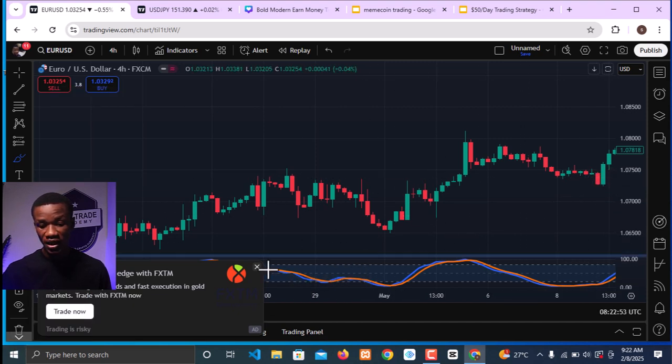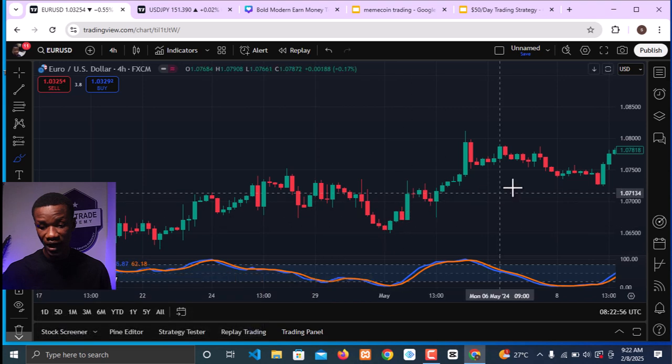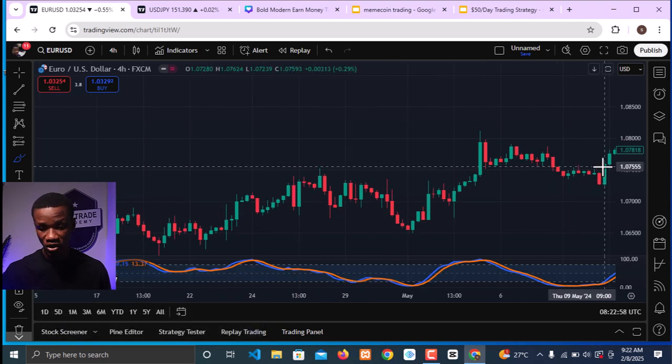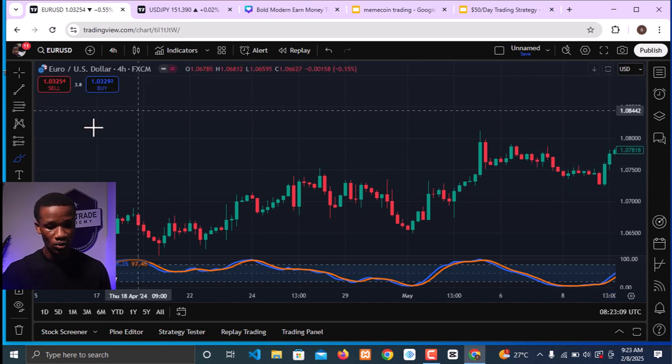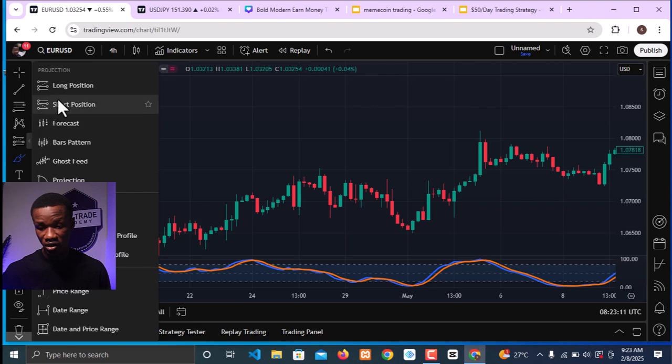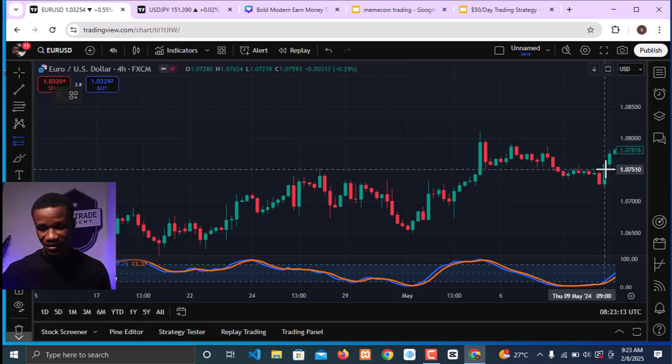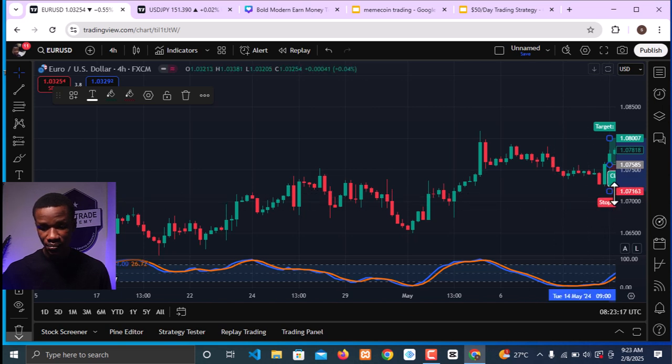So what we want to do is to take our long position at this very point. We enter the position right at this very point, at the close of this very bullish candle, which is the beginning of this other bullish candle right at this point. So we take our long position from here, that is our buy position from this very point, and place it right at this very point. Our stop loss has to be slightly below our support level, and then our take profit target has to be 2 times our risk.